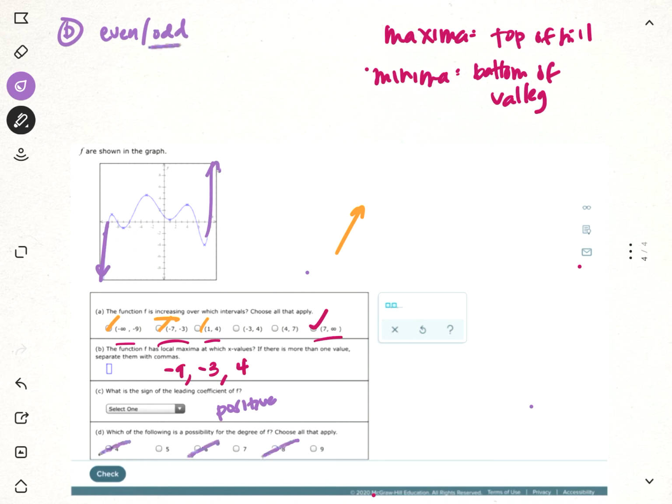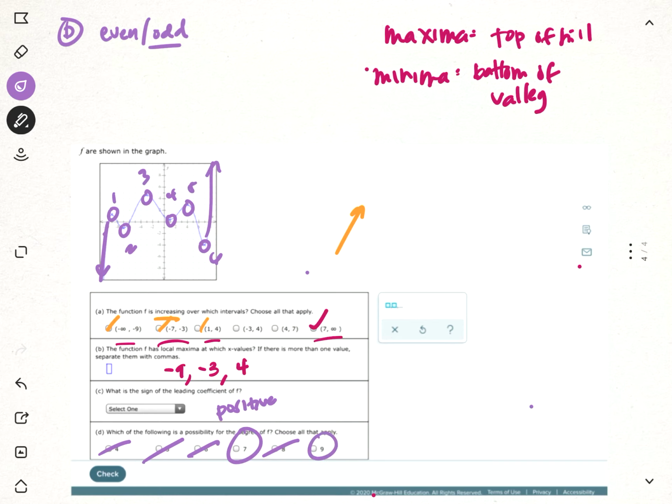Now the other thing we can talk about with polynomials is that the degree is always at least one more than the number of turns. So let's see how many turns we have. It goes from increasing to decreasing at that point. It turns here again, here again, here again, here again, here again. So that's 1, 2, 3, 4, 5, 6. So the degree is at least one more than the number of turns, so it's got to be at least 7. It can't be 5 because there's too many turns, and it could be anything more than that.